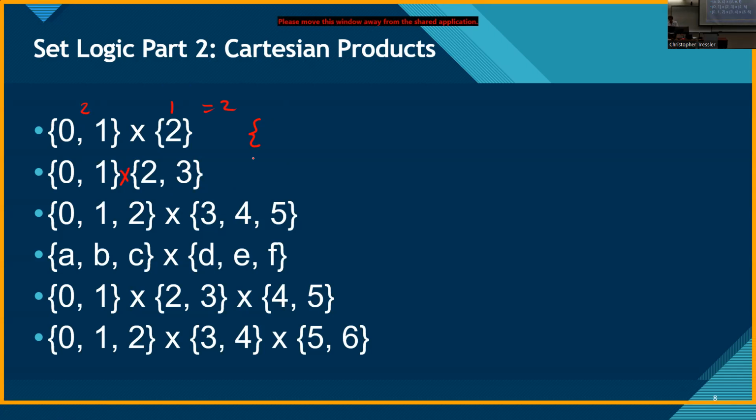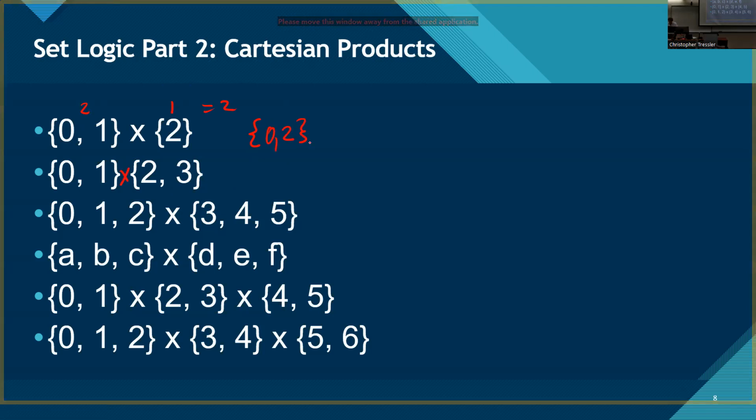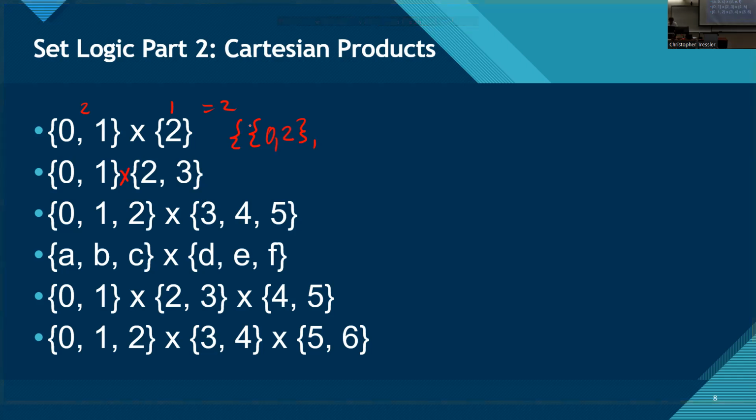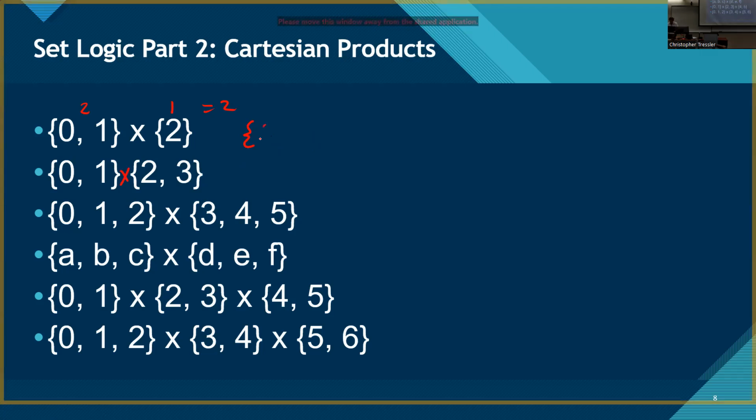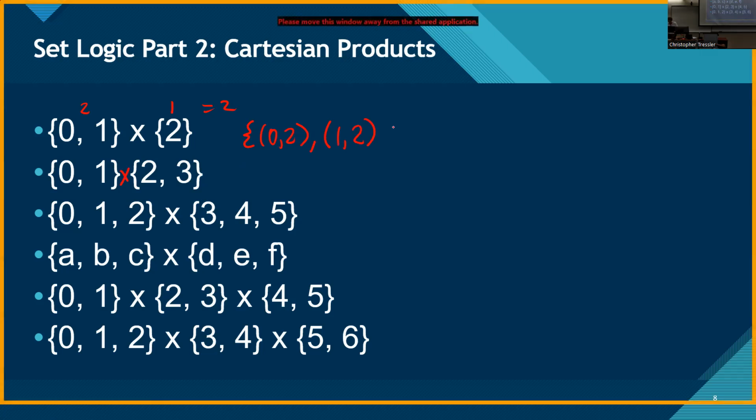So if we actually write the Cartesian product, basically what we're going to do is make all the different combinations of these sets. So for example, we could have a 0 and a 2. I think when they write it in the textbook, they put 0, 2, and then 1, 2. So do you guys see how that's performed? You just take it and do both different combinations. Any questions on that topic? No? Okay, cool.